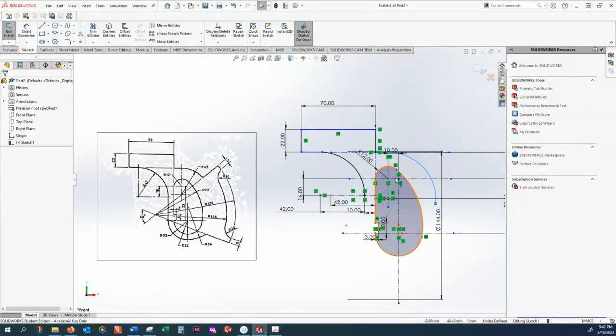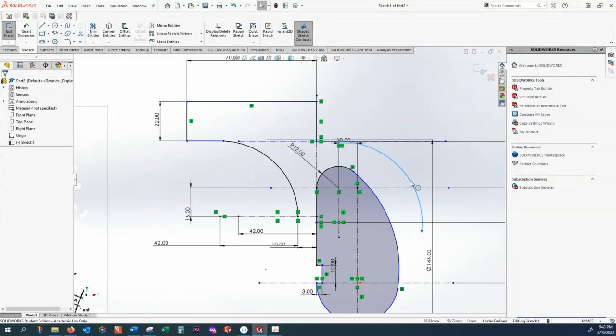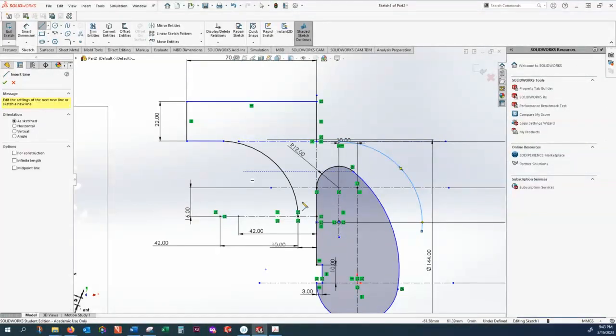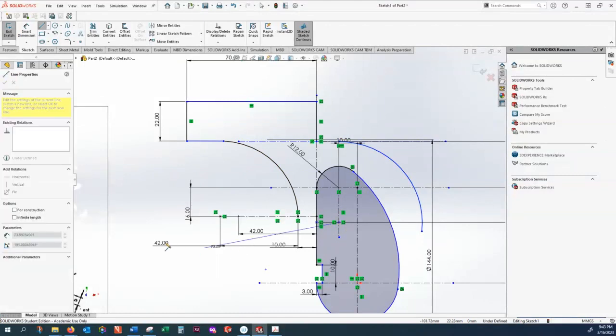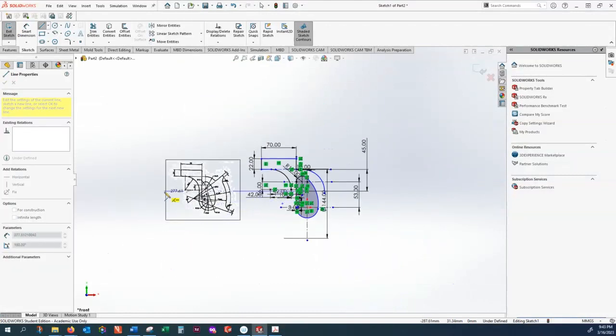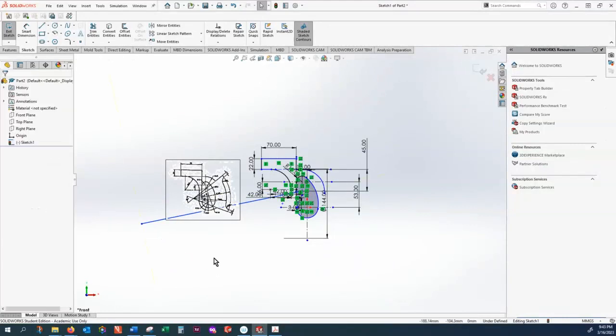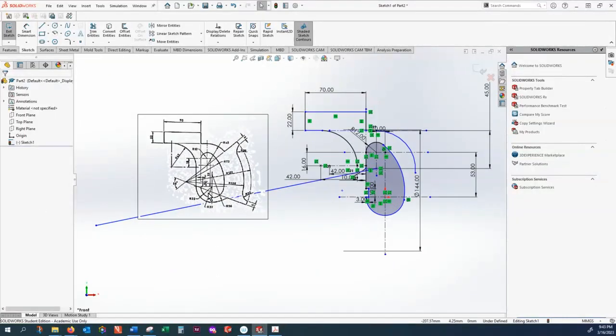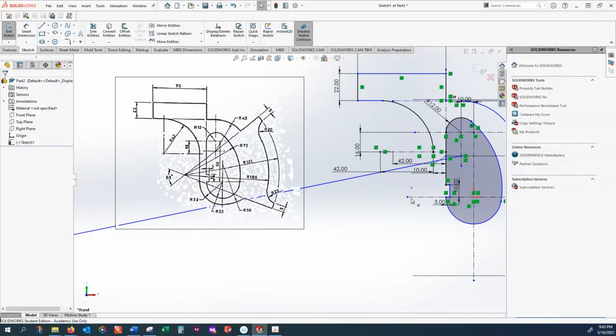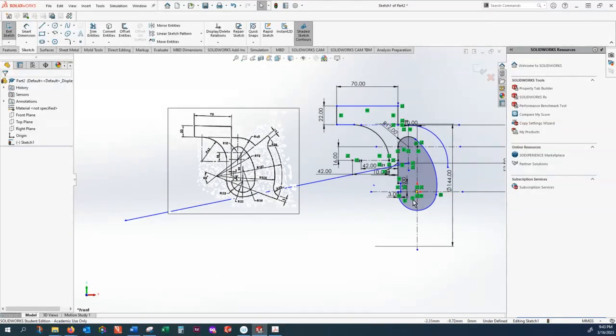Passing through this center of the arc, which is here, I draw a freehand line. This line is 30 degrees with respect to the origin, but let me specify that.